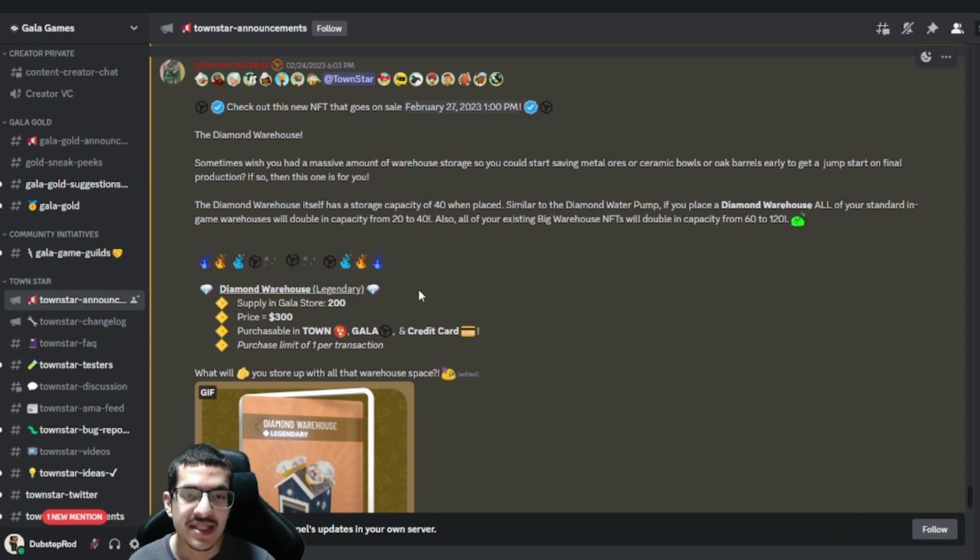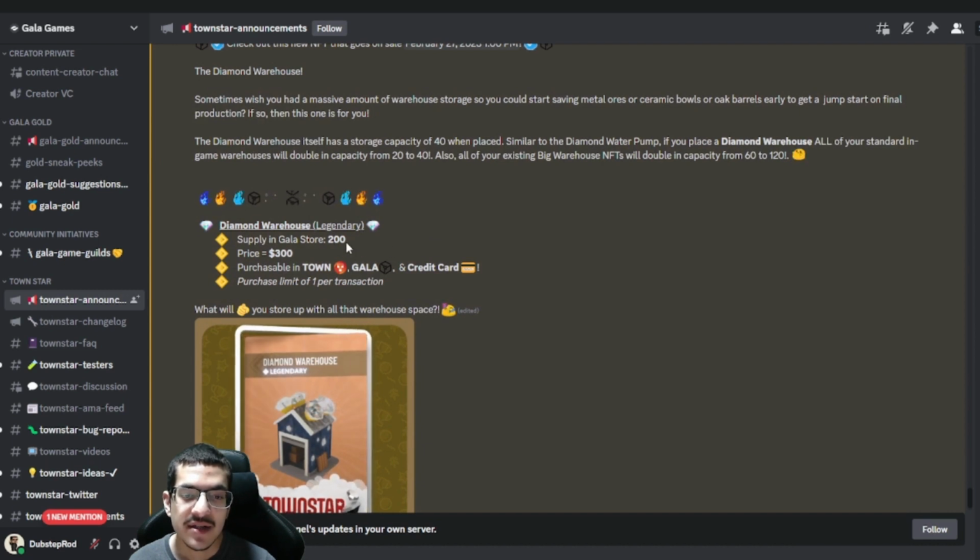The diamond warehouse is a legendary NFT. There will be 200 in supply for sale. It is priced at $300. It is purchasable in Town, Gala, and credit card, and it has a purchase limit of 1 per transaction.